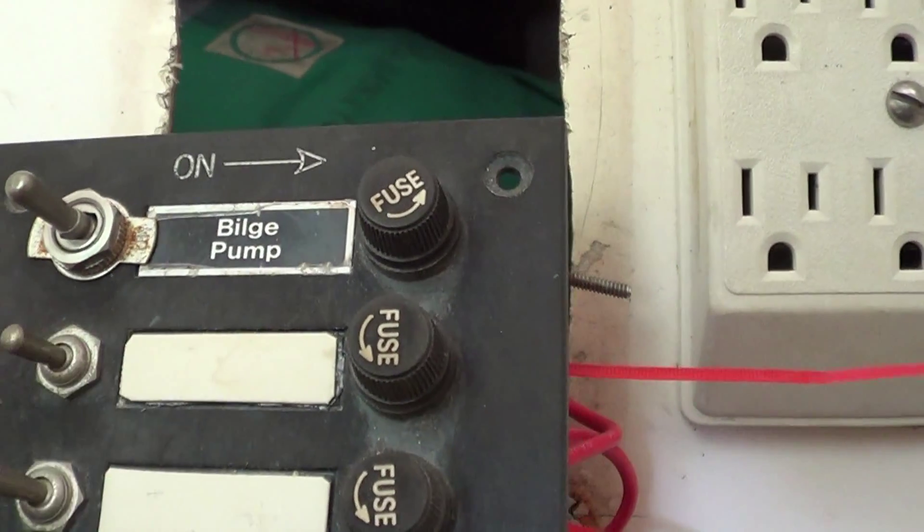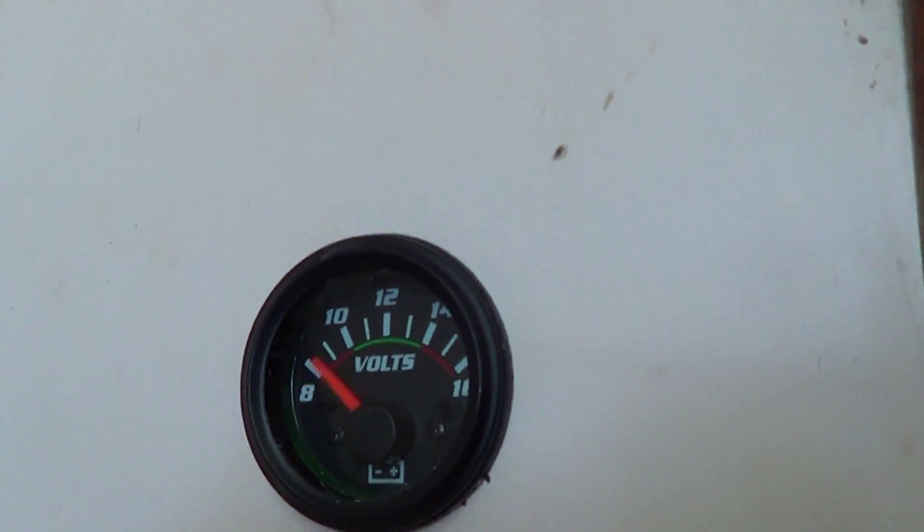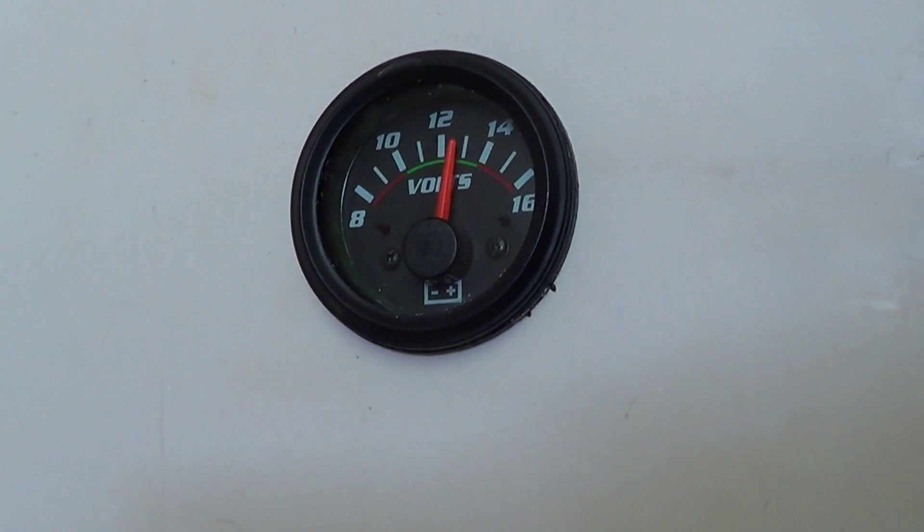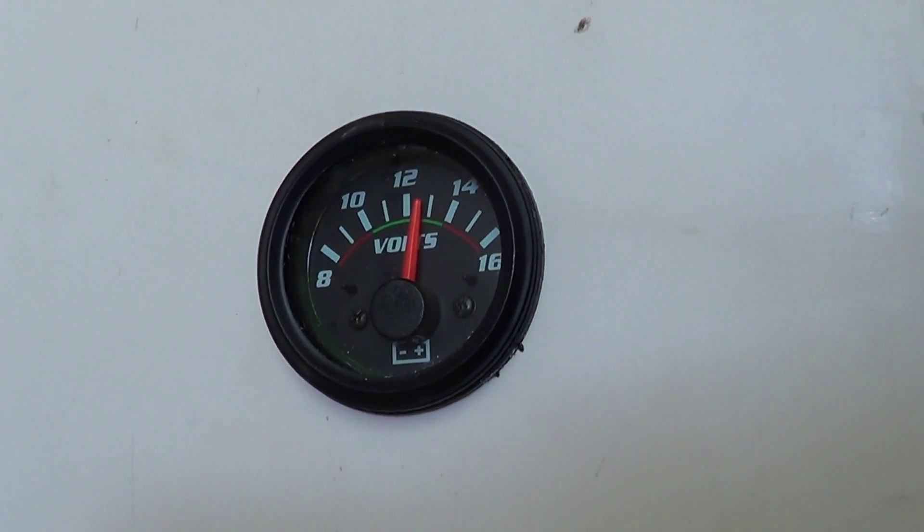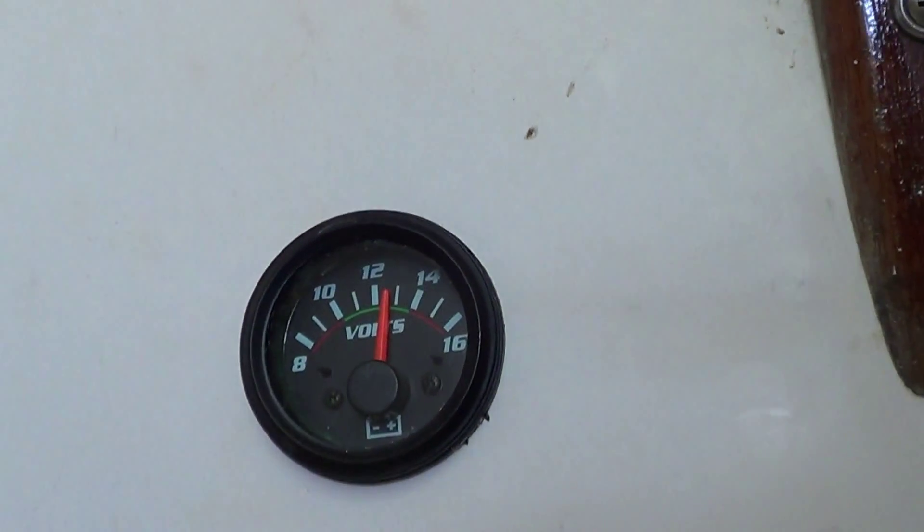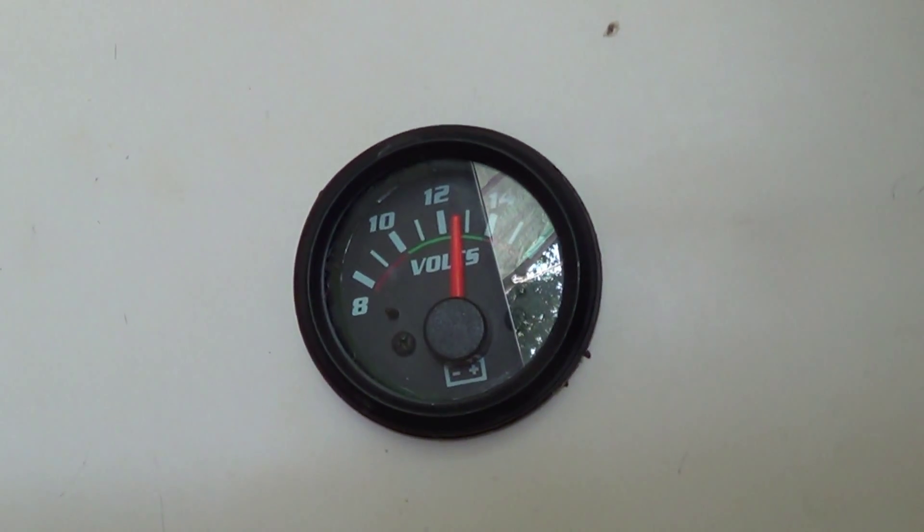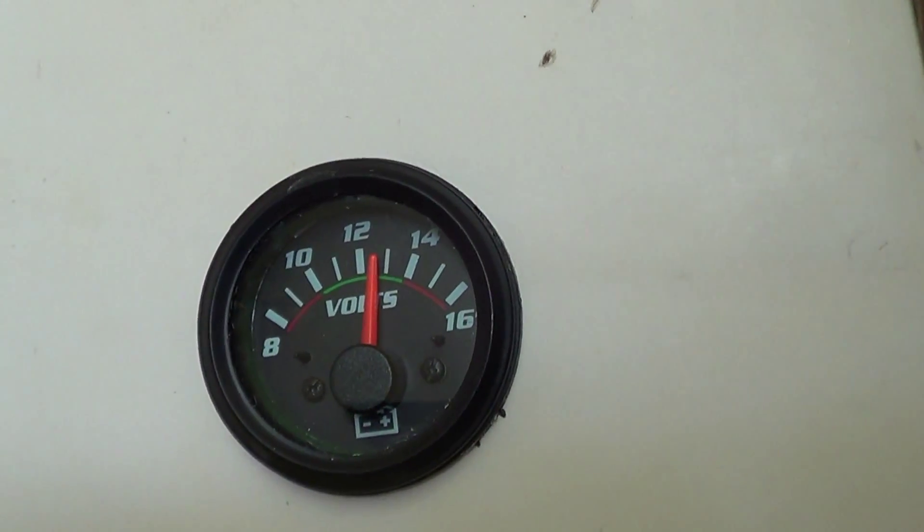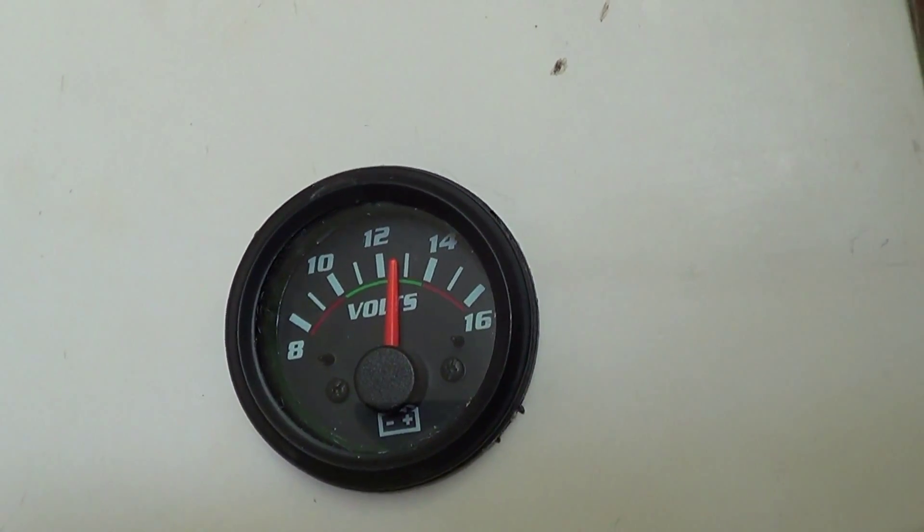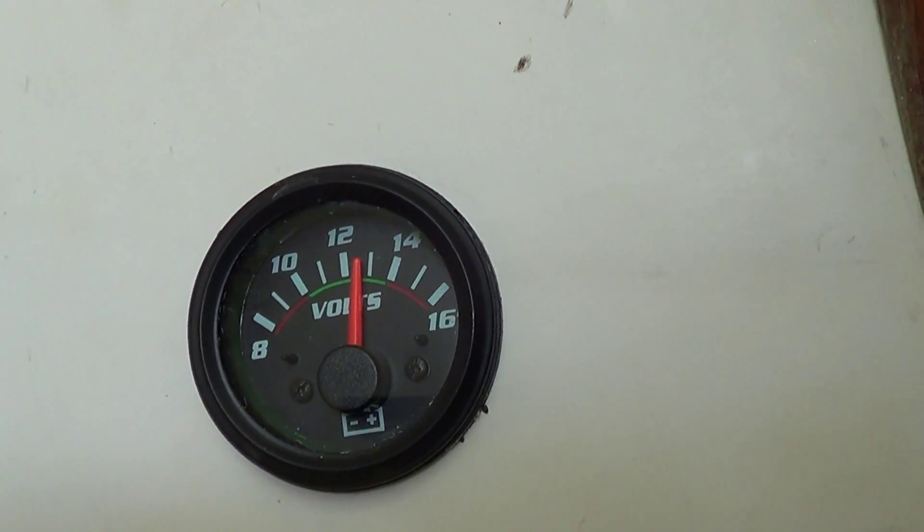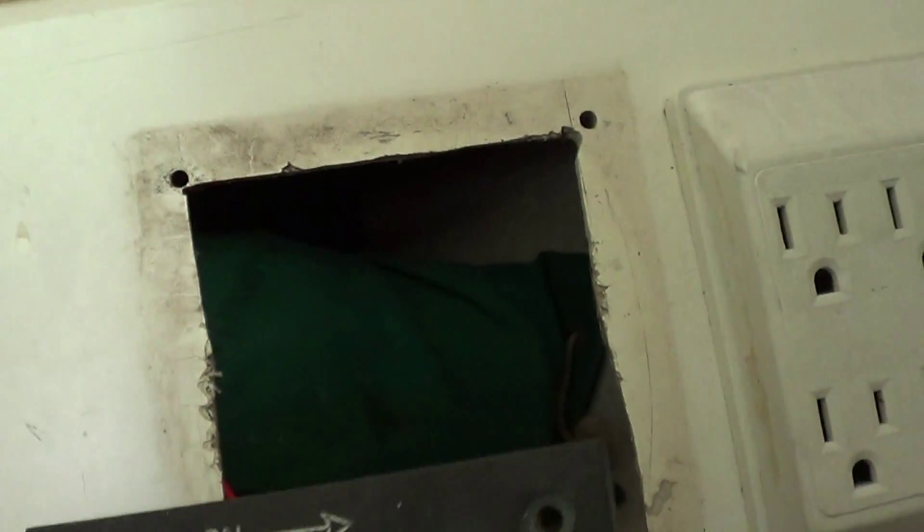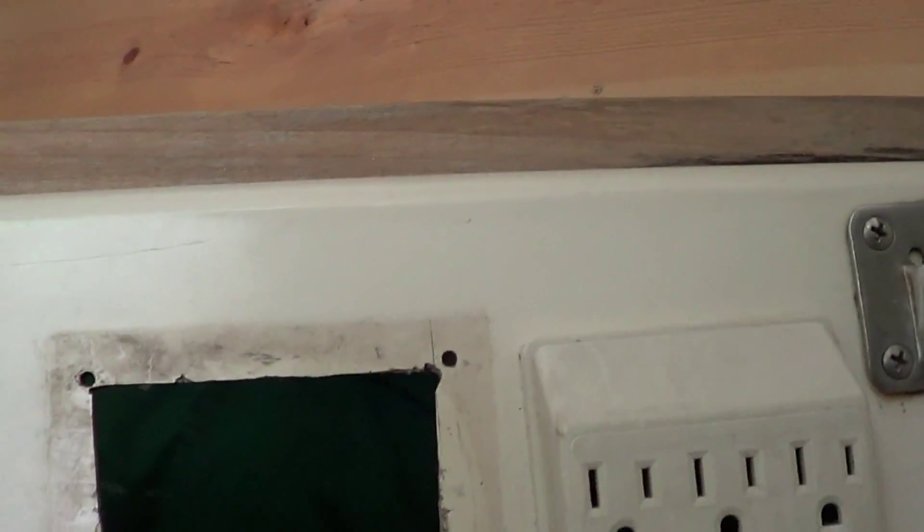Let's turn it on and see what happens. You can see I'm just flipping the switch. Voltage comes up. Turn it off. Voltage goes away. We want that to be able to flip the switch off when we're not watching it, because if you just leave it on all the time, it does draw current. This particular voltmeter will draw 28 milliamps. And it's not a lot, but most certainly it is current draw. And it'll just slowly drain your battery if you leave it on. So you need to put it on a switch, shut it off. So we're going to put this panel back in the bulkhead, and it'll be a done deal.